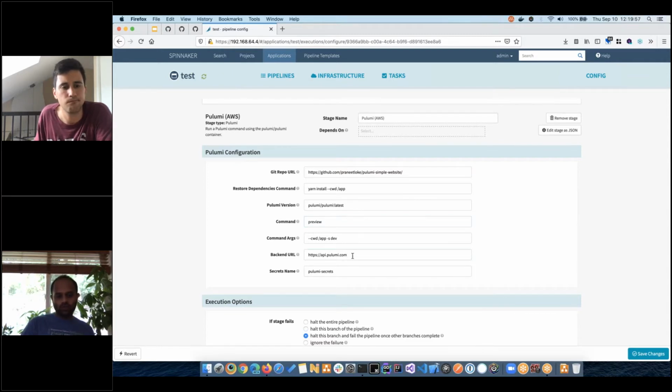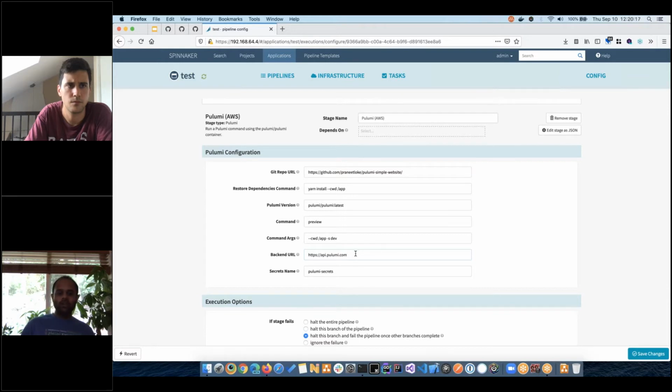And there's this curious thing here, actually, these two things. But first, the backend URL itself is the default managed service backend that we provide, and this is our SaaS platform that you can use to manage your stacks, and you can control RBAC for all of your stacks.